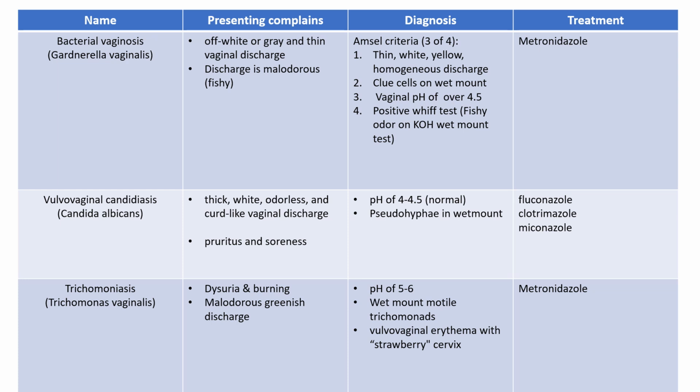And on a wet mount under the microscope, you can see motile trichomonads. When the cervix is examined, it looks like a strawberry cervix, and that's because there are patches of dilated capillaries on the cervix, and you can also see erythema around the vulvovagina. And the treatment is metronidazole.